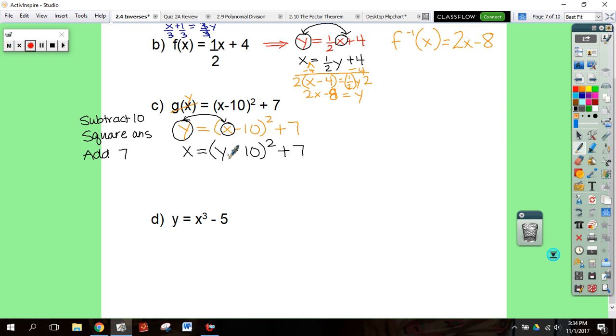When I'm solving for y, I have to do all 3 of these steps, but I need to do the inverse of each of these operations. And instead of this being 1, 2, and 3 steps here, my order is reversed. So now I'll have step 1, 2, and 3. So remember, I have to do the inverse of adding 7, which would be subtracting 7. And I'm going to do the same thing over here. So I would have x minus 7 is equal to the quantity y minus 10 squared.